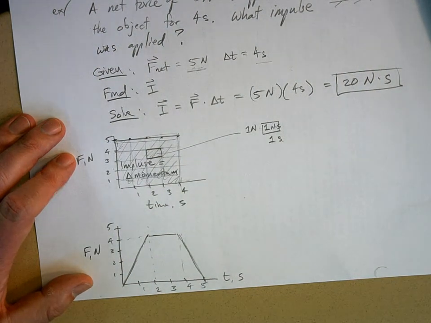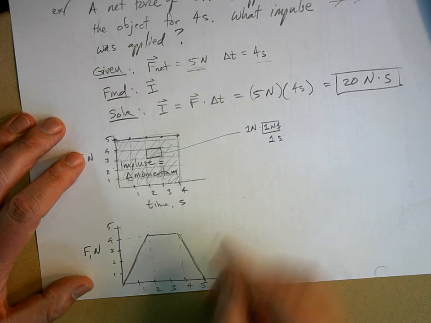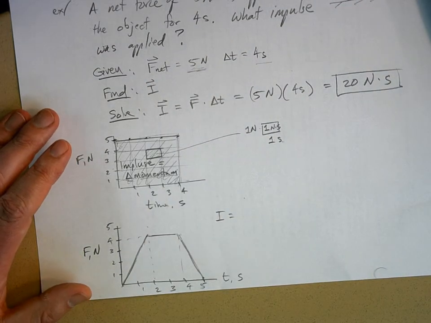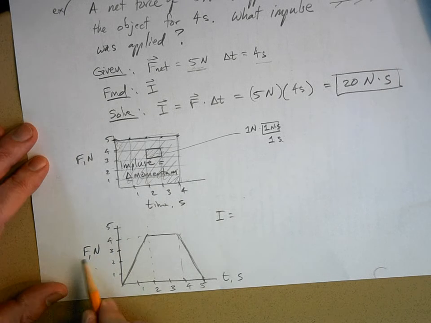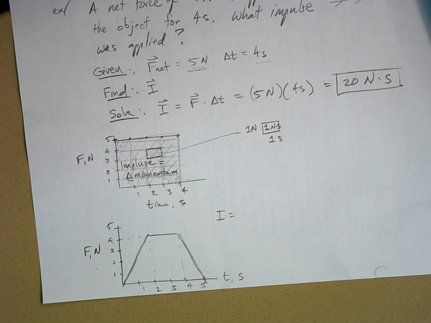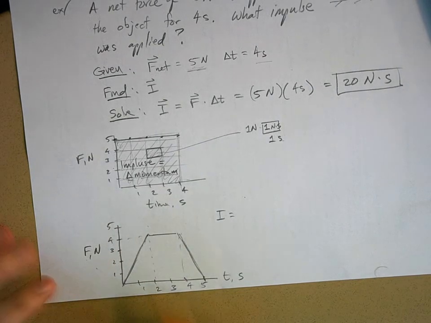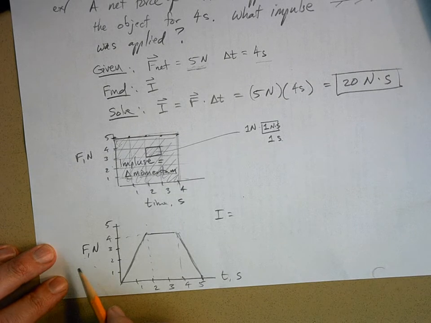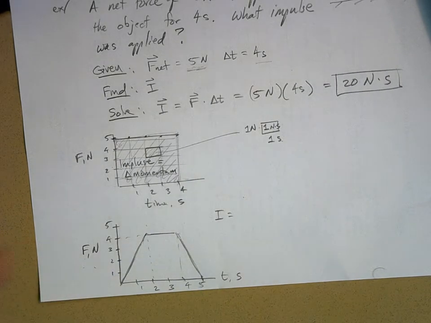Well, the impulse is a product, right, of force times time. But now force is a function of time, and it's not constant with time. It varies. Now, if you have an analytical function of force as a function of time, and you want to find the area underneath that graph, you could do formal integration, right? If you're in calculus, you can integrate. But many of you are not in calculus, but it doesn't matter.